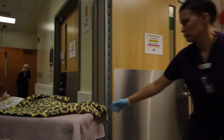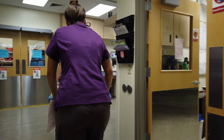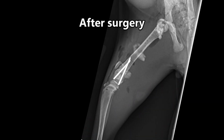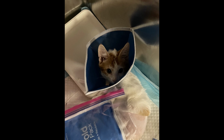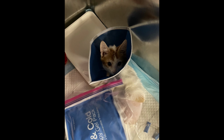With our blessing, OSU immediately planned an extensive orthopedic specialty surgery on both legs for the next day. We reduced the femur fracture near the knee joint first. Because that was displaced so badly, we felt that if we absolutely couldn't get that back in, we'd convert to an amputation at that time. But we were able to get it back in and then move to the ankle and reduce that, place some pins to reduce the fracture. And then of course he spent several days in ICU post-op too, to keep him comfortable and happy and get him eating after surgery.